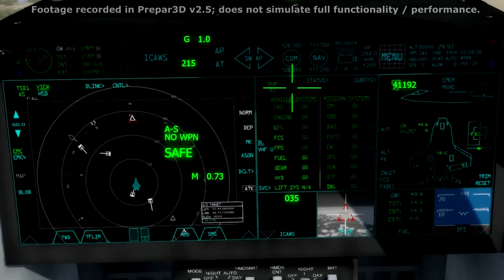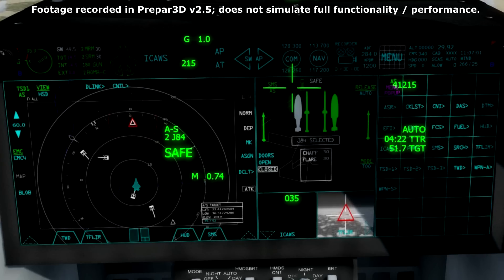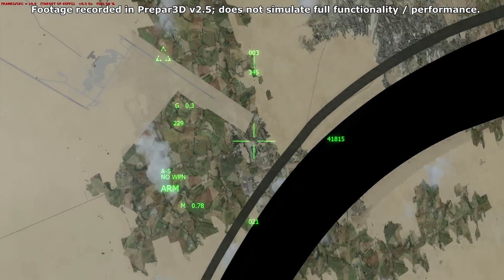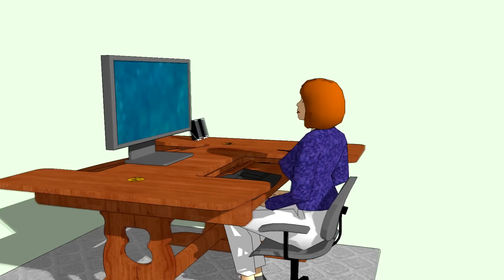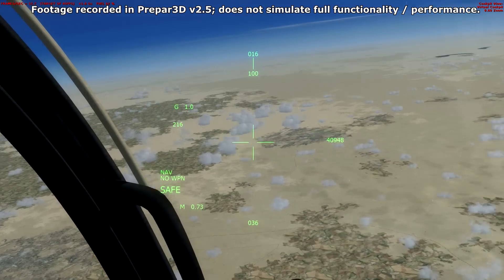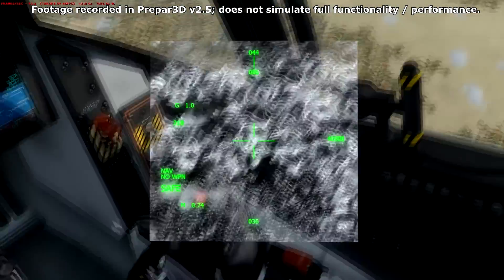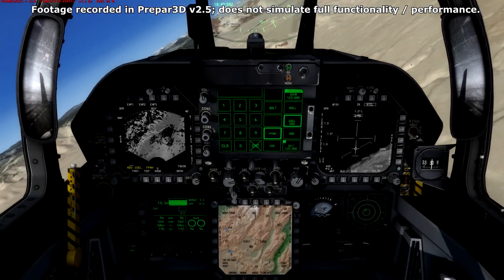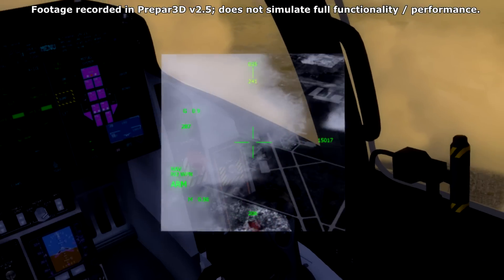This data — produced by your sensors or someone else's — can then be displayed upon the F-35's panoramic multifunction display, which allows the pilot to rapidly change their displays to suit the situation. Or it can be displayed on the pilot's helmet-mounted display system, which projects a 40 by 30 degree display — the rough equivalent of a 32-inch television at one meter's distance. This helmet-mounted display allows the pilot to see what the F-35 sees via augmented reality, through both conventional symbology as well as real-time video and other imagery. So whereas a legacy 4th generation aircraft requires a pilot to look through a small heads-up display or look down at small displays to view sensor feeds, the F-35's pilot can look out of the cockpit — or through it — and see information represented in the real world.